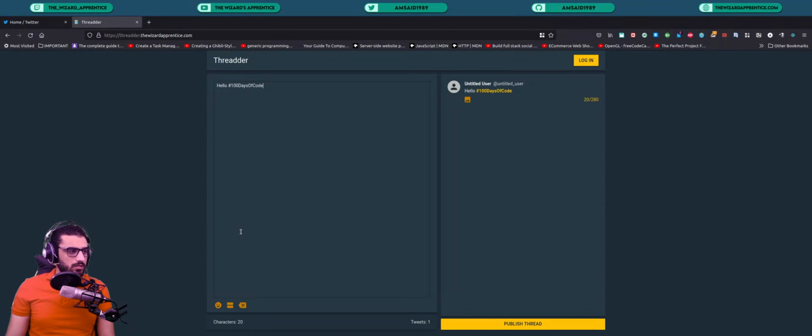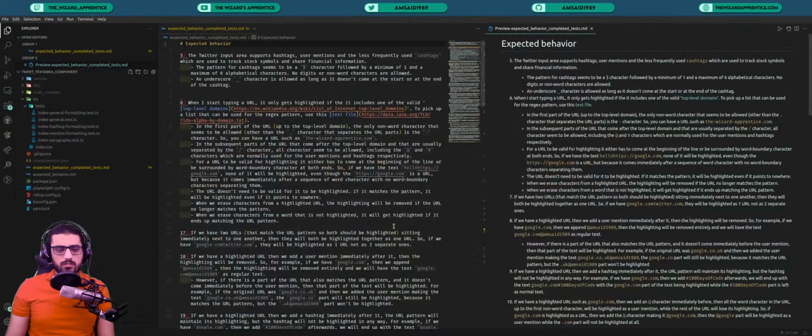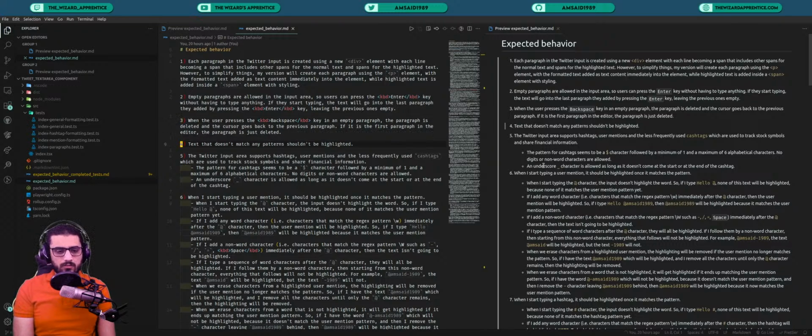The way we started doing it is we started identifying how the Twitter input area actually works, and all of these behaviors are identified in a document that is published on the repository for this project.